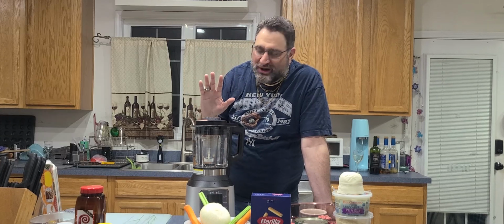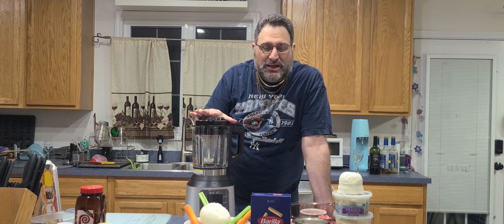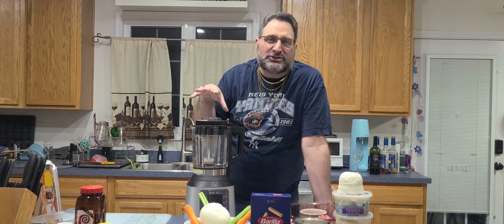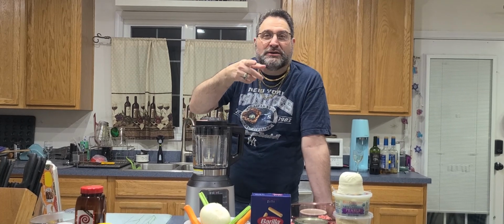Anyway, I'm going to turn the camera off, or at least CK's going to turn the camera off for a second so you don't have to listen to the blending, but I'm going to blend up the veggies. I'll chop them a little bit and then throw them in. This is a powerful blender. It makes soup. Okay, we'll be back. Boom.